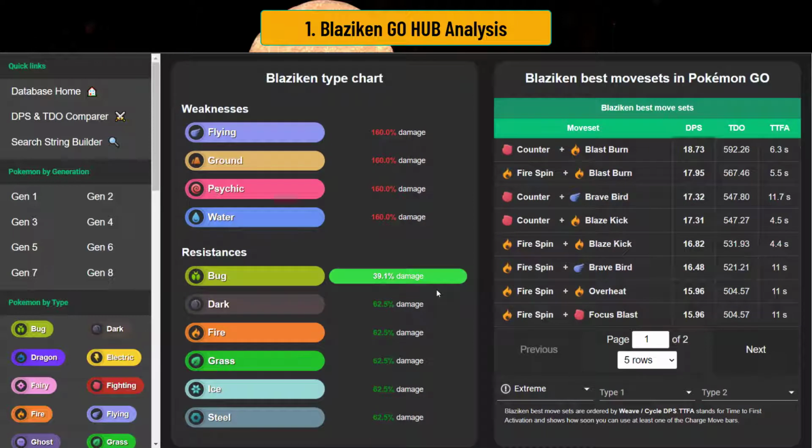You resist Bug, which you can actually see in this meta with Wormadam Trash. Darks, Fires, Grass, Ice, and Steel, so you have quite a bit of resistances. You do resist the Shadow Razor Leafers, which are Vileplume, Chesnaught, and Shadow Vileplume. You resist other fire types like Blaziken and Charizards, Ice types, Steel, and I don't think there's much Steel, Ice, or Dark, to be honest with you. Dark is probably Scrafty, but you probably won't see a lot of Scrafties because of Charm.